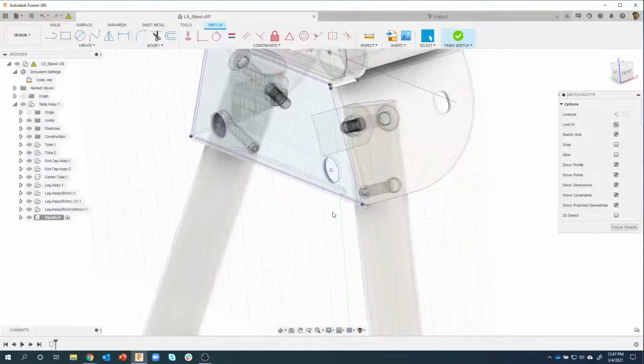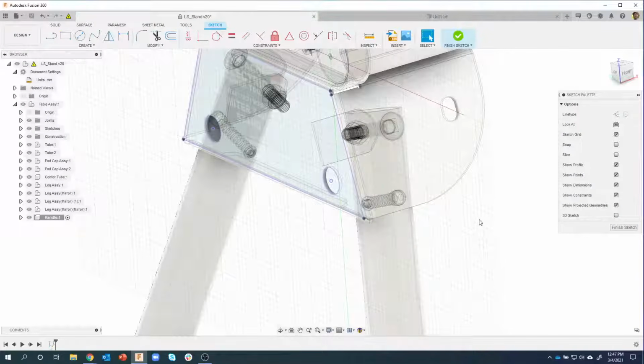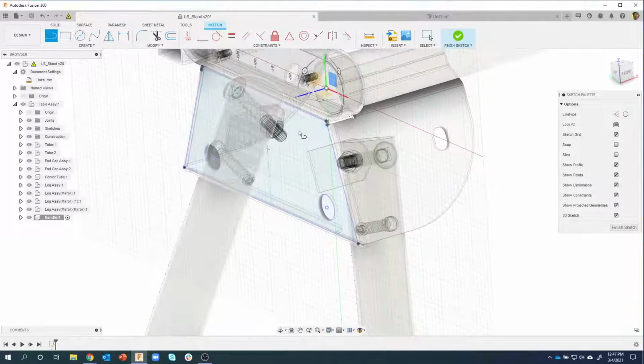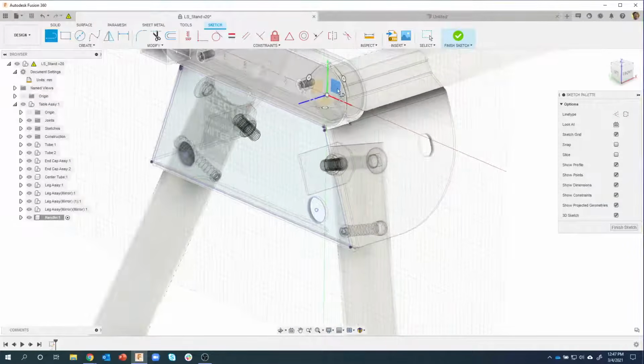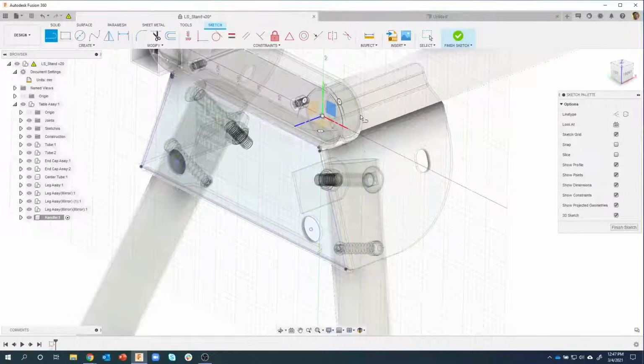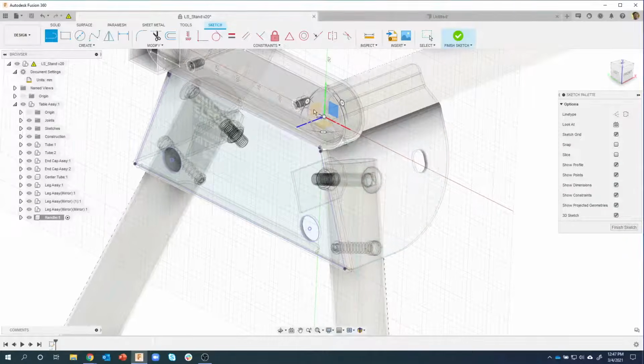Here's where we're going to use a new command that we haven't really used in any of my live streams before, this 3D sketch. So I'm going to turn on 3D sketch. And you're going to see something interesting. When I click on this line command, you'll see this dialogue, these planes and rotate lines and all this kind of stuff.